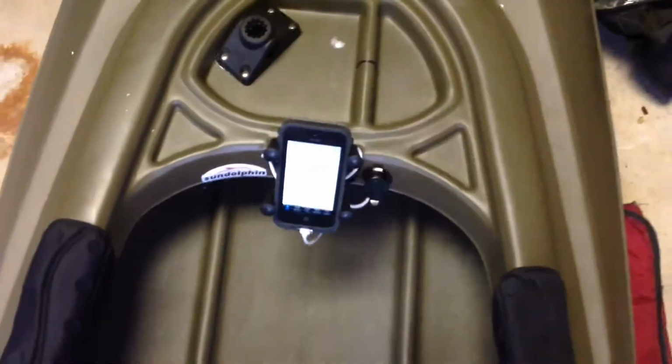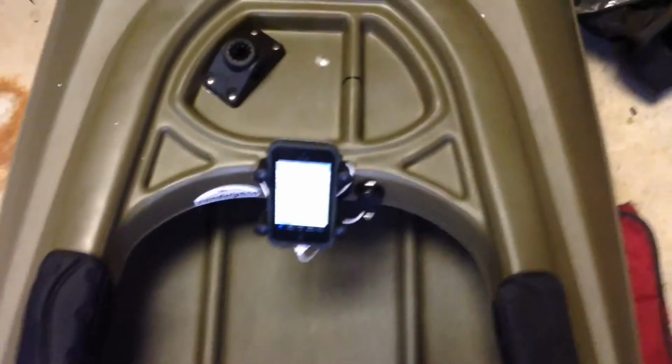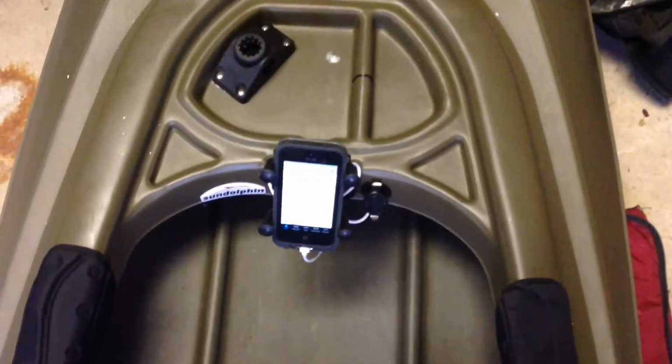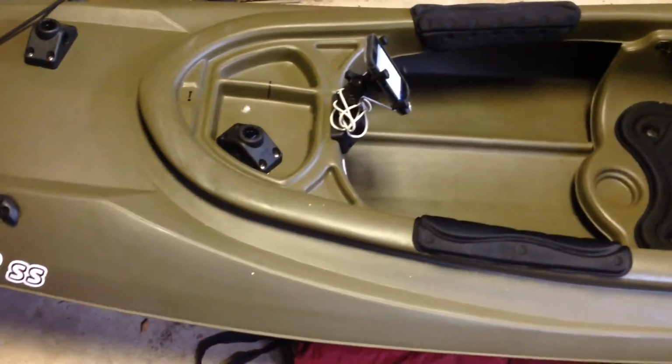The problem is, I also like to use that phone right now because I don't have a GoPro or anything like that. As you can see, I got it in a LifeProof case, so I like to use it for filming when I'm out on the water. And when I do that, it drains the battery ultra quick. And I got no way to charge it.